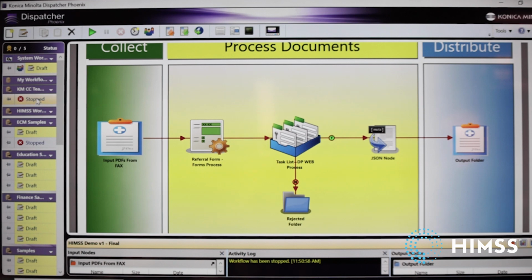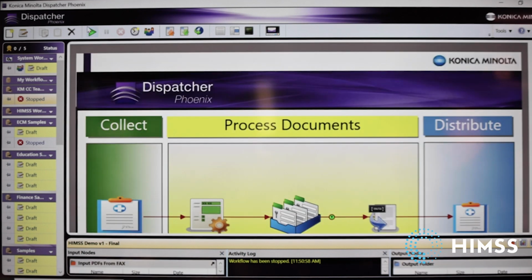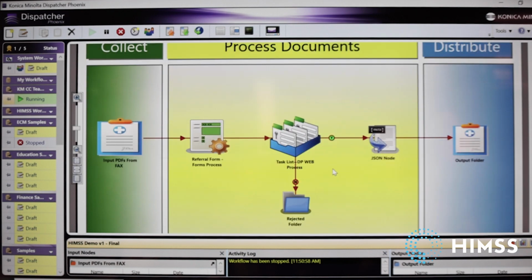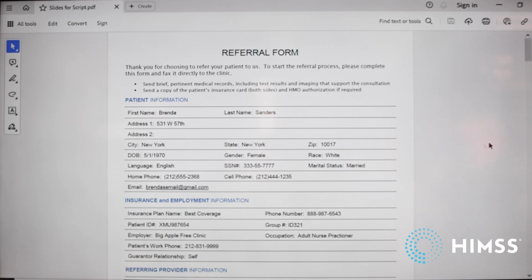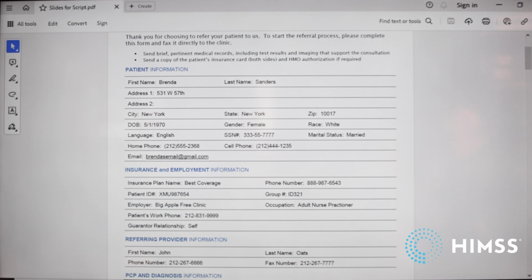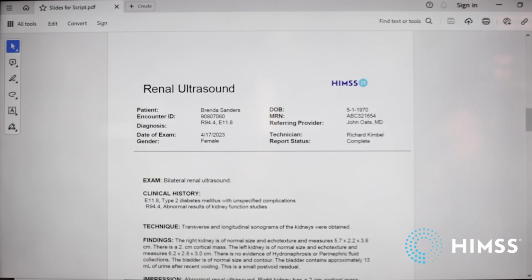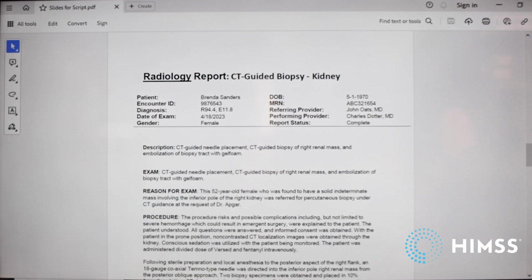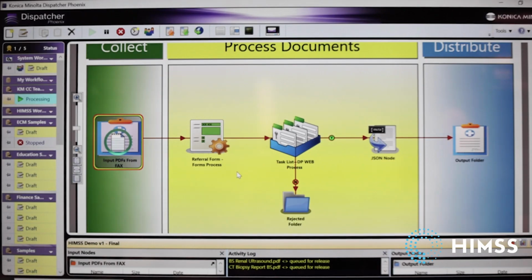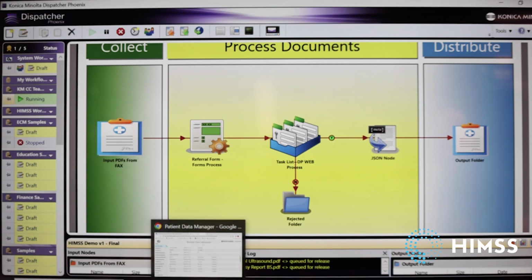What we're showing here is the back end aspect of our workflow automation. We'll take the unstructured data that we had shown from that fax document over here, the referral, and we will extract discrete data from the referral. We will also then process through Brenda's labs and additional diagnostic tests. Our SaaS-based platform will then take this into an end user interface.